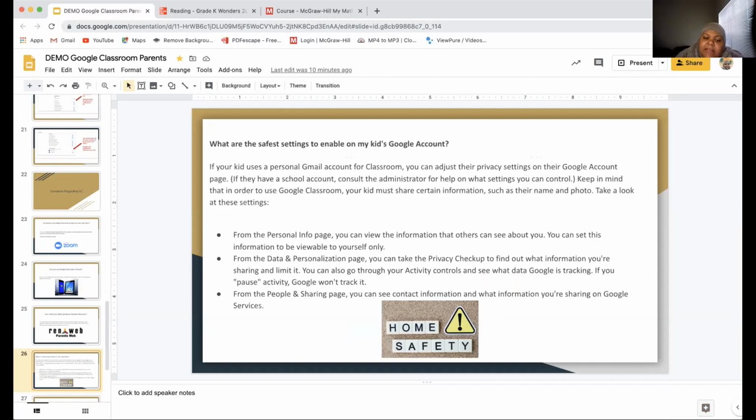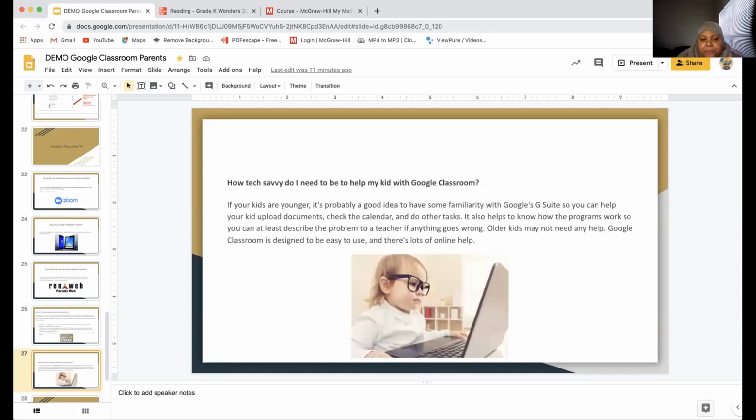So again, this is that safety and privacy check for Google Classroom. Sister Mirage, alhamdulillah, made sure that everything that we're giving you would be safe and 100% secured. She did her homework and made sure that this is going to be the best way to keep your child safe out there. But that doesn't necessarily mean that your kids can't access any other sites. It means that the information they're getting, the email and password ID, will be secured. But if they're clicking out on other sites, we would have no control on that. That would be something you might want to work on training your kids at home.